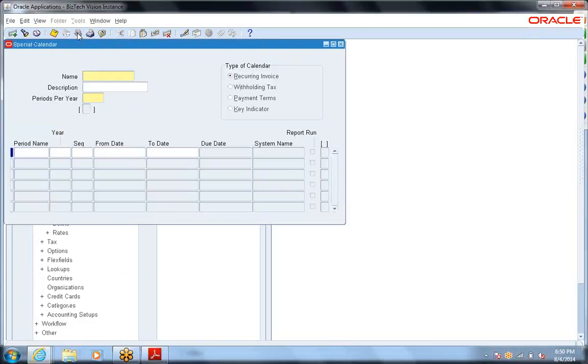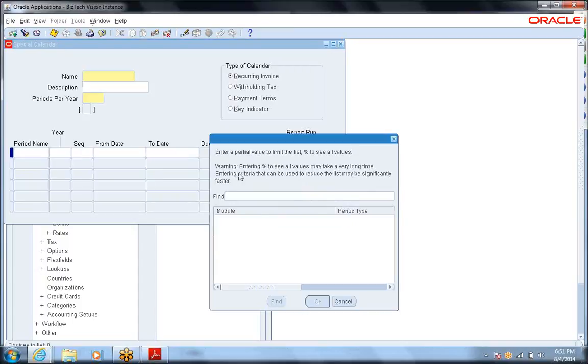To create those recurring invoices, the interval at which the recurring invoices are generated is controlled by this calendar. Okay, last time I created one, so let me query the calendar I created last time. That was Apple.